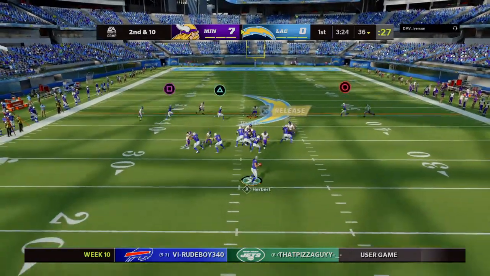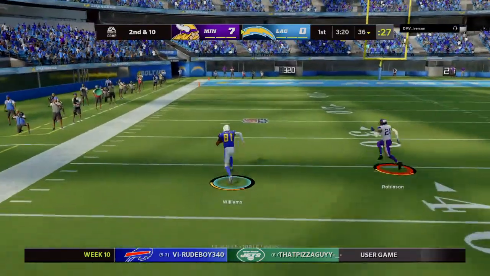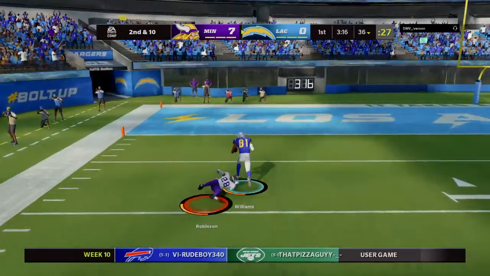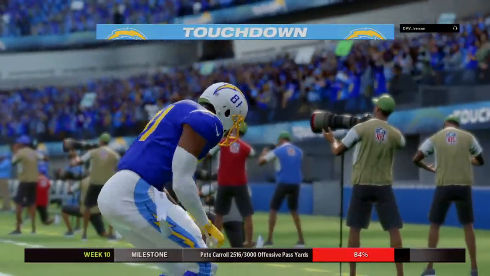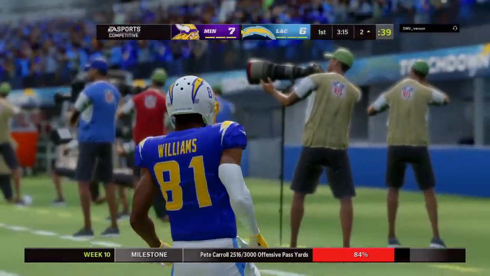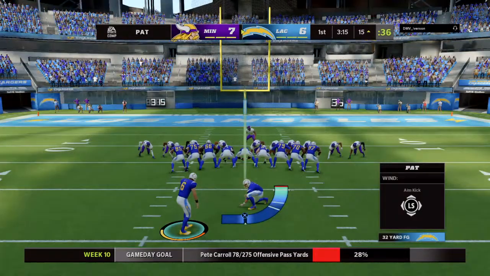Justin Herbert looking to pass. Finds the open man. It's Mike Williams. Oh, some strong running. Touchdown, LA! Mike Williams, his 4th touchdown on the year. And the Chargers are an extra point away from tying this thing up.